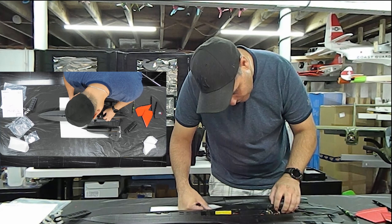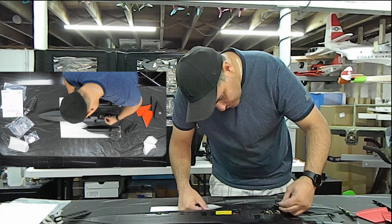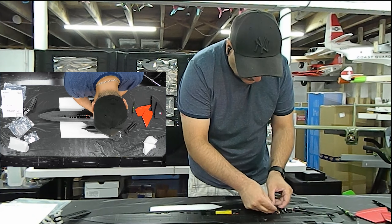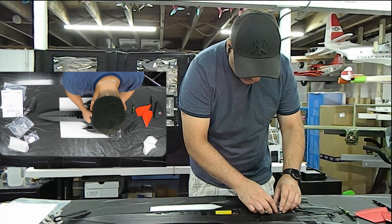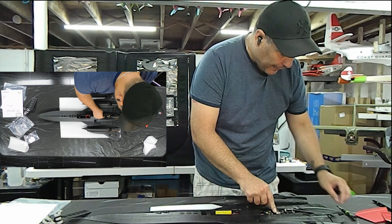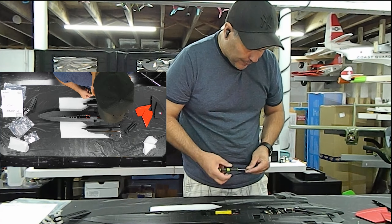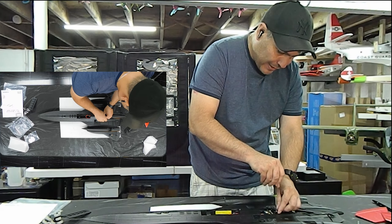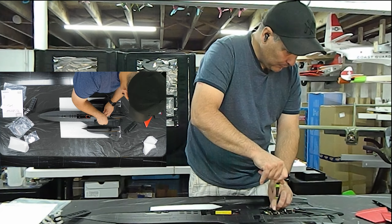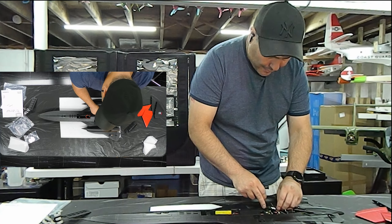This is an A3240A flight controller for Spectrum — interesting. So I'm going to have to swap that out. If anybody's interested in this little flight controller, I'll give it away in the comments. I'm going to have to put my own receiver in there, and it looks like I'm going to swap out these servos and put my own servos in as well.